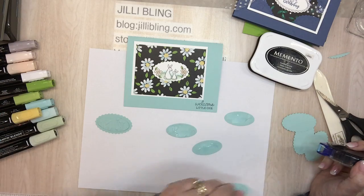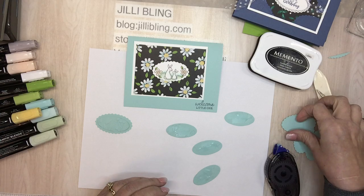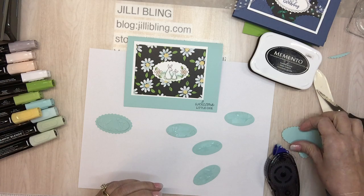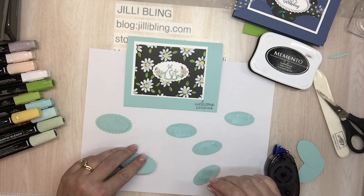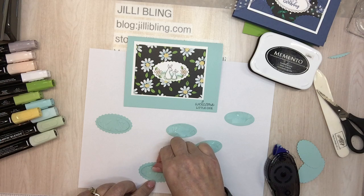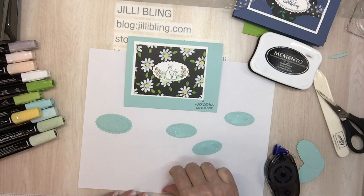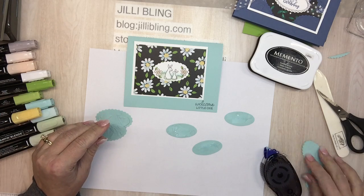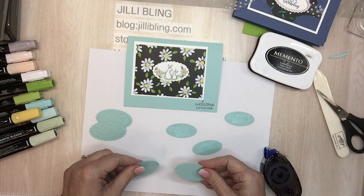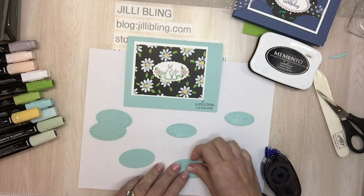Just for a little bit of interest. If ever you get a stamp set and you're not sure what you're going to do with it, and right now there's not many ideas out on Pinterest or on the internet using the new stamp sets, look at the catalog, because the catalog always gives you lots of samples.